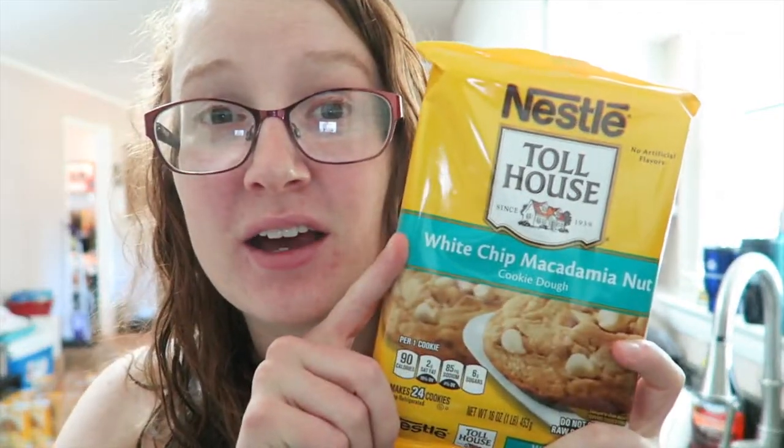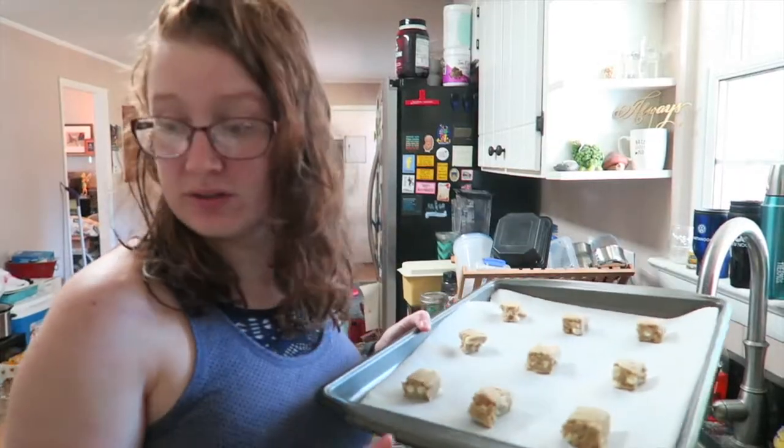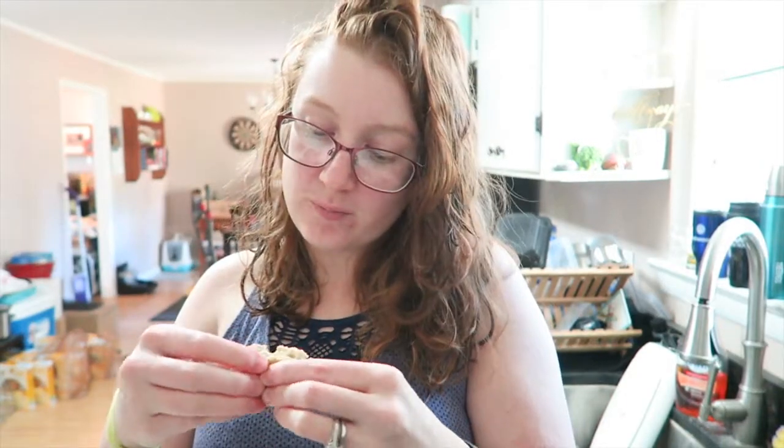I am a huge fan of white chocolate macadamia nut cookies. That's pretty much my favorite cookies ever. Oven is preheating. I haven't made these pull apart baked cookies in a very long time. Typically, I actually make the dough myself. So we're gonna make lazy cookies, or, you know, normal people cookies. Cookies on their sheet. Now just to wait for the oven to preheat and eat this cookie dough, because even when it's not cookie dough you made yourself, how do you not eat some of the cookie dough? That's part of the cookie making experience, I'm pretty sure.